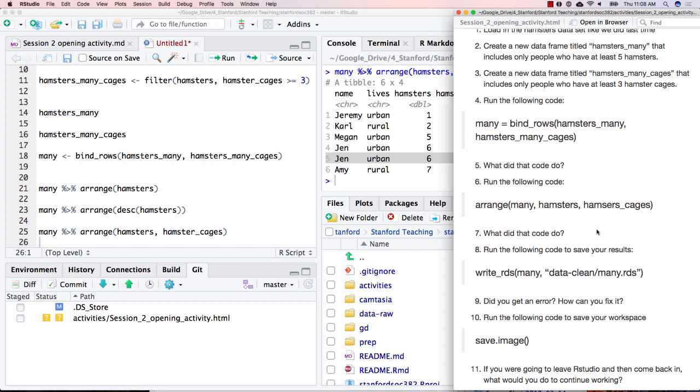Each of them is a circle. Now one of these is hamsters, one of these is hamsters many, one of these is many, each of those things. What save.image does is it saves the entire workspace. And so this will generate an R data file. It's saving your entire workspace, every single object.